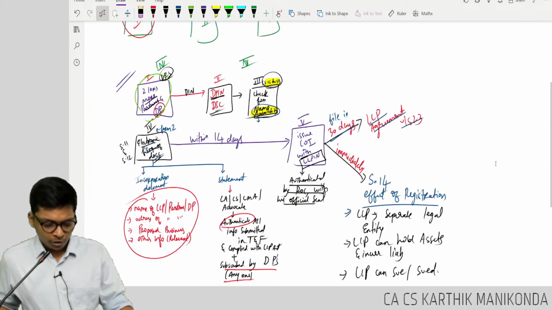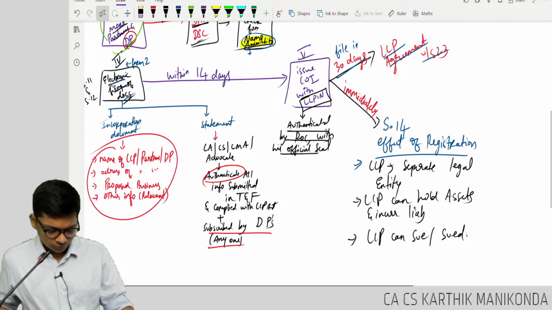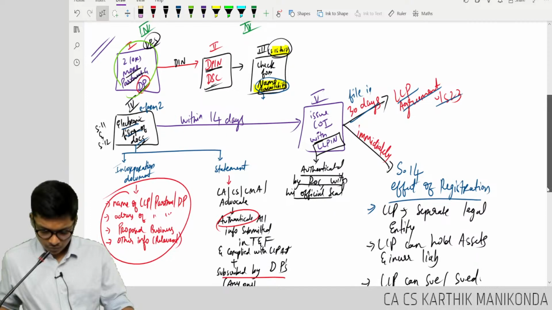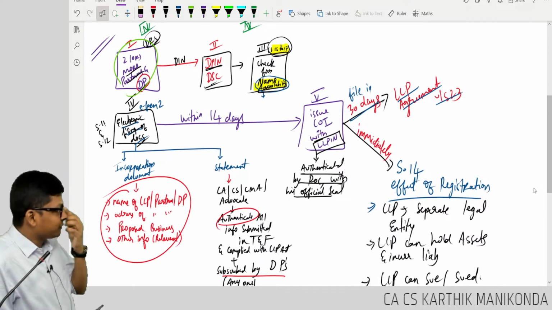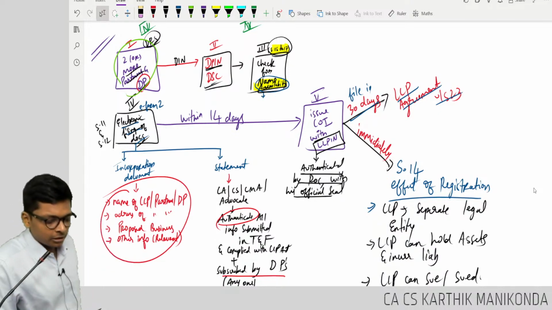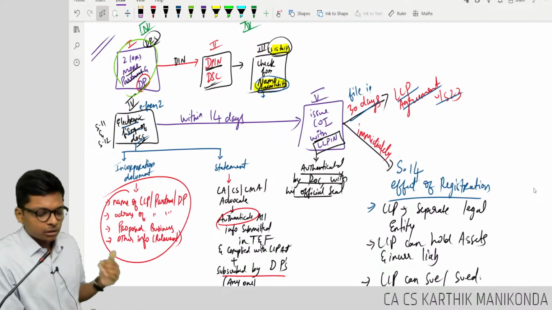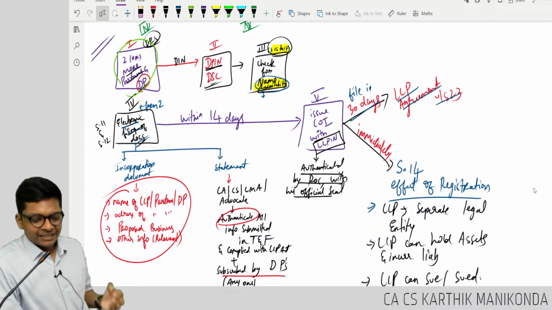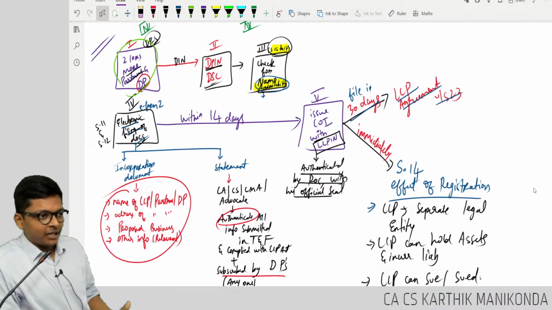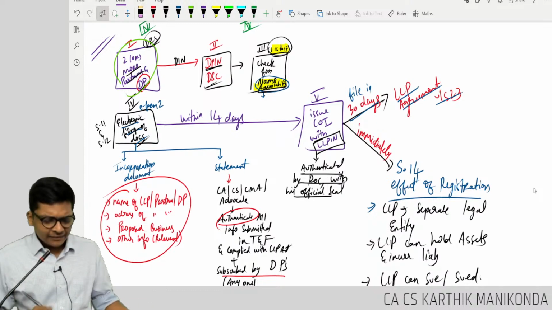Now if you look at the overall process, that's it. This is our process. I hope it's visible for you guys online. If I just have to brief the whole process of incorporation, together with me, guys. First we have 2 or more partners, 2 DPs who will obtain what? DPIN and DSC, and then they will check for name availability. Once they check for name availability, if name is available, ROC will give a time limit. How much time they will give? They will give some time, guys.